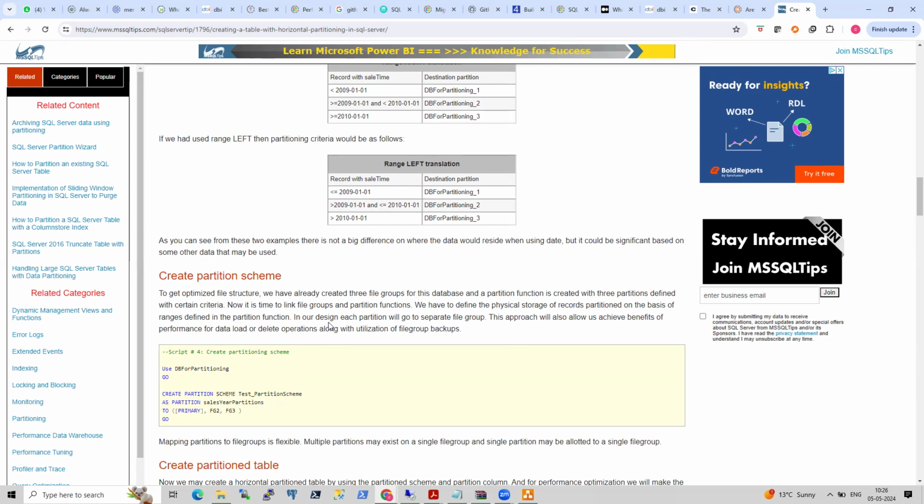Why? Because if something goes wrong, since you are on enterprise edition, this is for senior DBAs. Of course, junior DBAs can try to understand this. There is a concept called piecemeal restore or partial database availability. If you are on standard edition, it doesn't matter. But if you are on enterprise edition, if the primary file group comes online, it makes our database online. So it's like a partial restore.